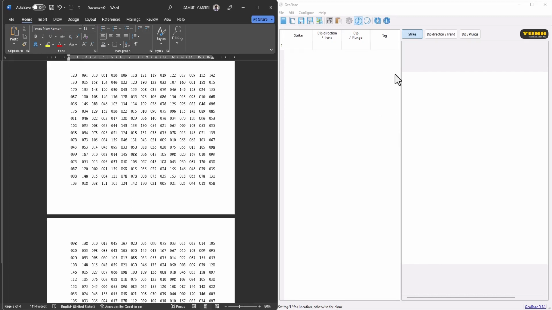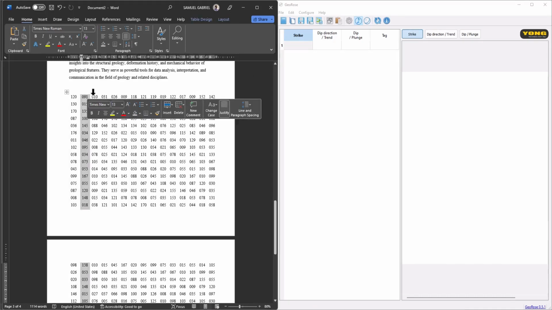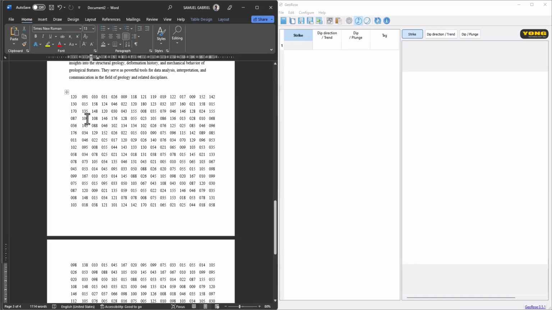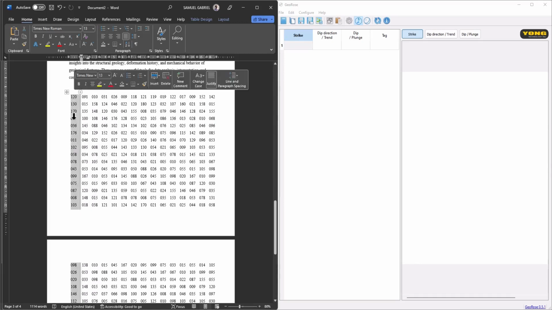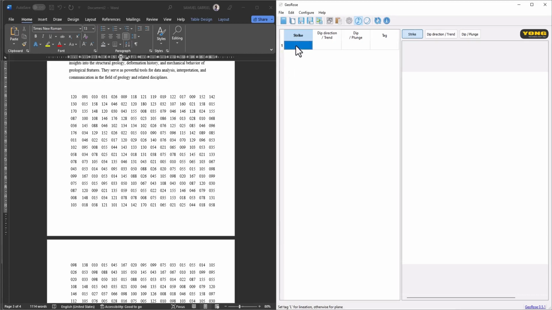Okay, so like I said, all we are going to do is to input strike values. Now, you can input your strike values in two ways. You can either type them out manually, or if you have a table, this is a table with rows and columns, you can just copy individual rows and then you paste. So if your joint data is arranged on a table like this, then wonderful. Otherwise, you can just do this.